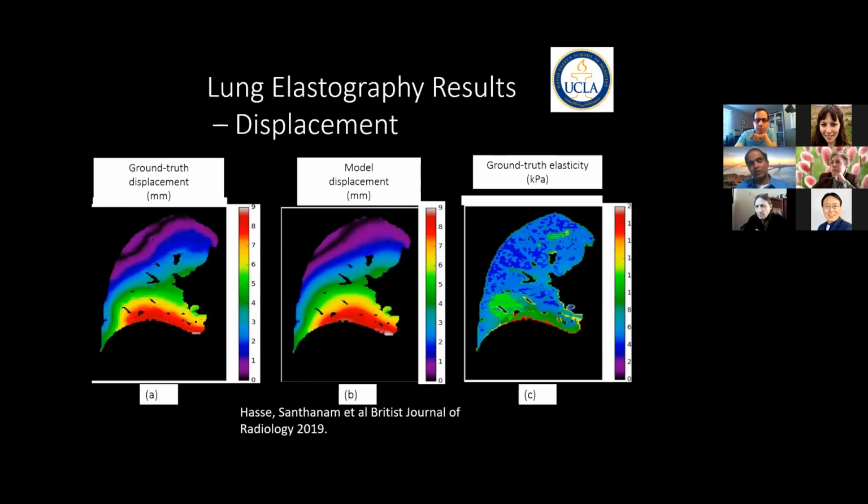So we know that the ground truth validation accuracy is sub-millimeter accuracy. It's about 1 to 2 millimeters at worst, in severe cases, but for most patients it is within 1 millimeter. And so that's how we get the ground truth deformation. And how do you go from that to elasticity? What are the assumptions? Don't you need tissue properties for that?